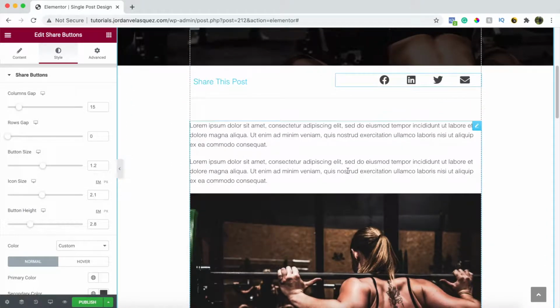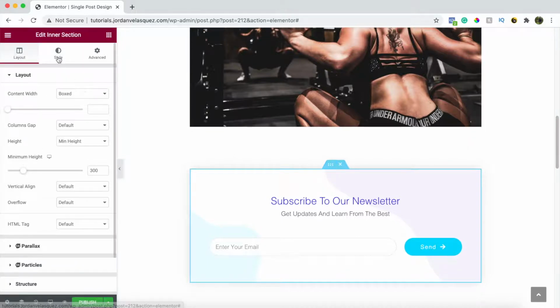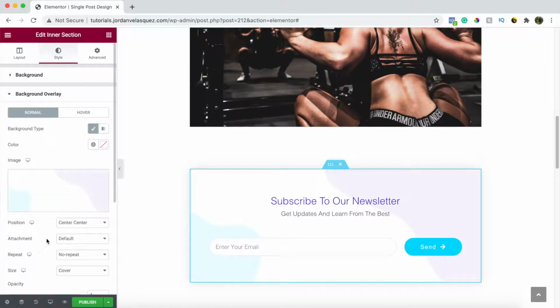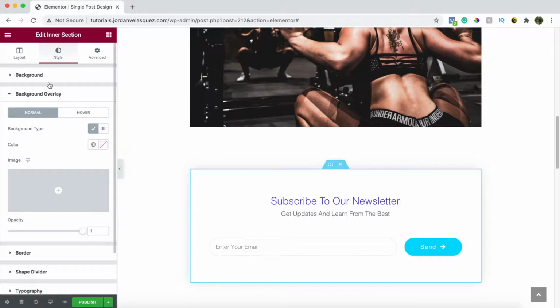And here is your text. If you want to erase this, you can change the subscription form. It's just the same, guys. Go to style, go to background overlay. We have this style. If you want to erase it, just choose there.